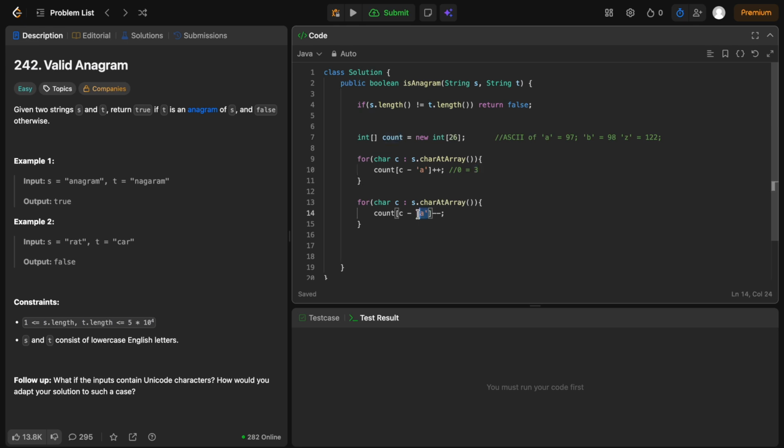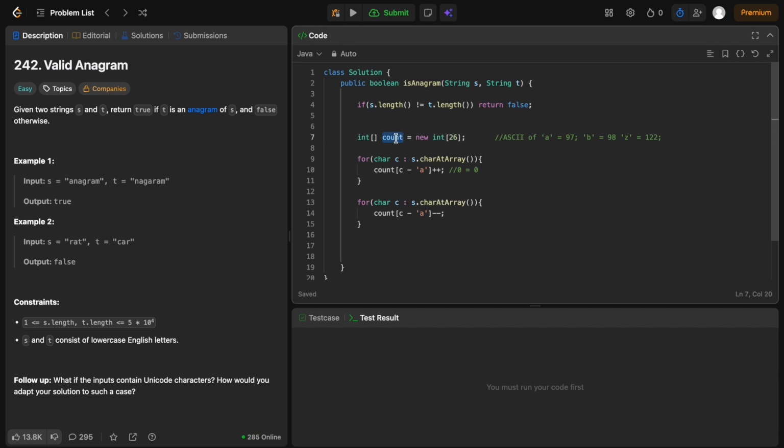So if you find the a index one more time, we have to decrease that a frequency one more down, so then it becomes 1. We get an a one more time here, so we decrease the a frequency in the count once more. Now it becomes 0. Likewise, we have to decrease our count in the integer array if we find the same character in the second string. Eventually, if the count becomes 0, it means it is an anagram.